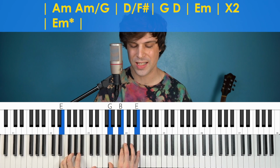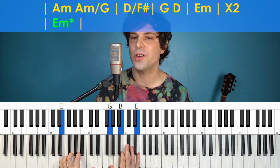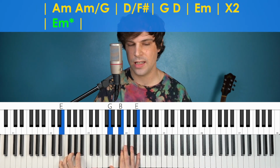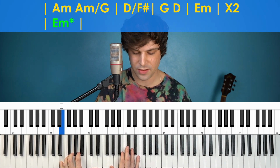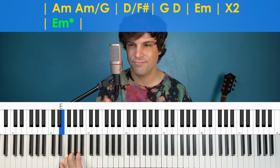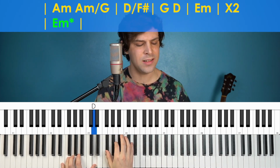That's all there is to the post chorus until you hit that E minor. Because before we jump into the bridge, there's an extra measure of E minor. So it's gonna stay on E minor for a full eight counts here at the end of the post chorus. And I put a little asterisk on this E minor in the chord chart because if you wanna just kind of play around a little bit on these three notes, E, D with your fourth finger, and G, the guitar does a little bit of picking on those notes to kind of keep the interest going through that waiting period before the bridge. So from the end of the post chorus, we're far from the shallow now.